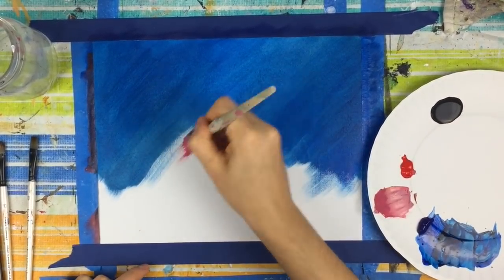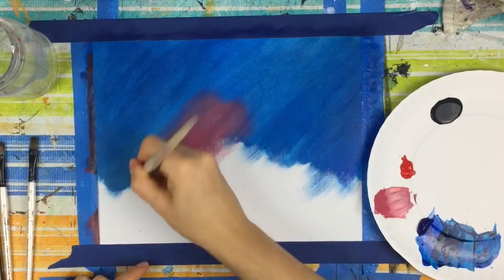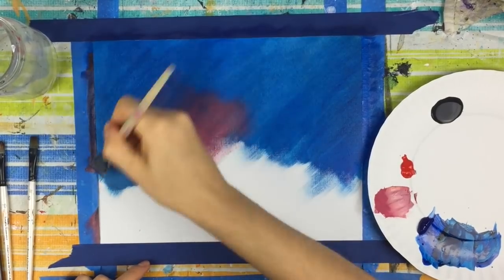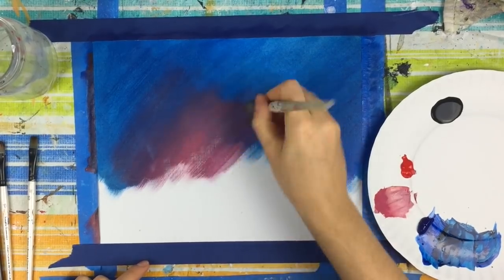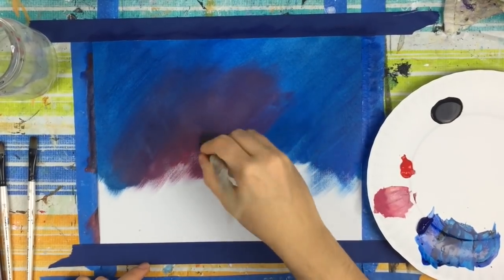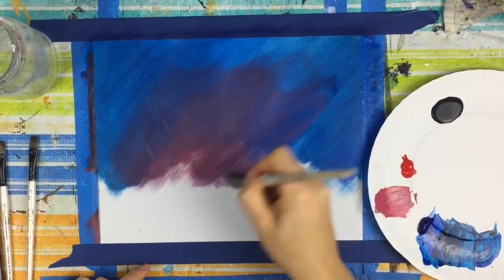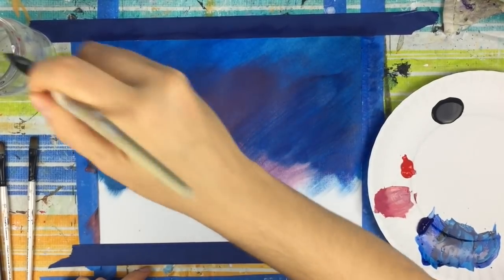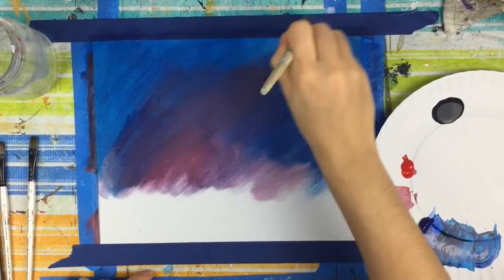Okay, so we're going to go back to our canvas here, and we're going to lay down our paint. I'm kind of starting in the part where we did not apply the blue at first. And then I'm slowly adding water, as I'm adding that red past the border where we started placing our red, and it's going straight up into the blue as well. What's going to start to happen is a color blend. You're going to start to see the sky turn this purple color where the red crosses with the blue. And if you remember in elementary school, we learned that when you put red and blue together, it makes purple. So this is merely just making those colors work for us.